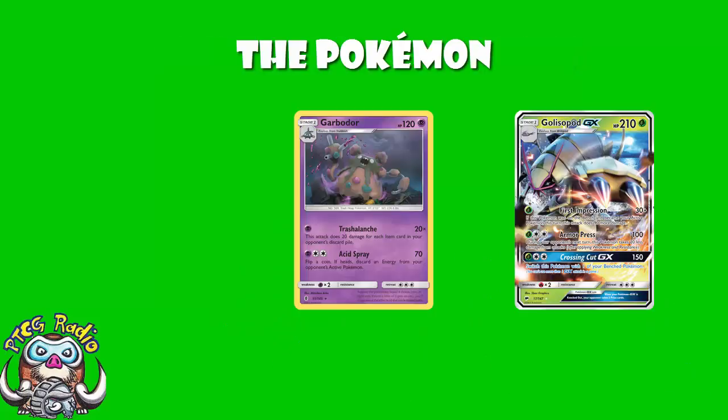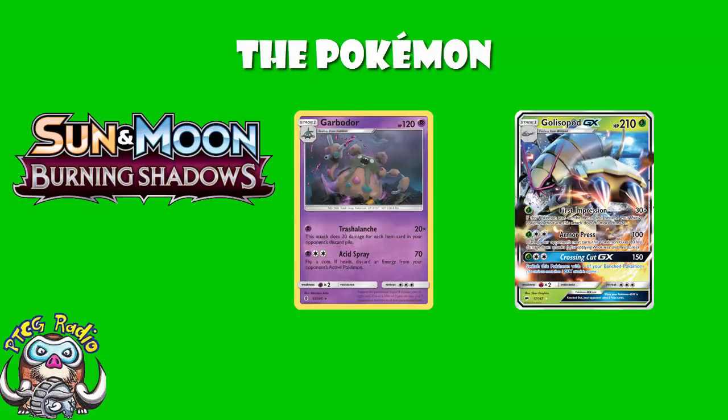So Golisopod is one of these Pokemon that came about in Burning Shadows, which became legal for the very first time on the first day of the World Championships. So we always suspected that a lot of players might not be fully prepared for these new Pokemon, and some players might use this to their advantage.